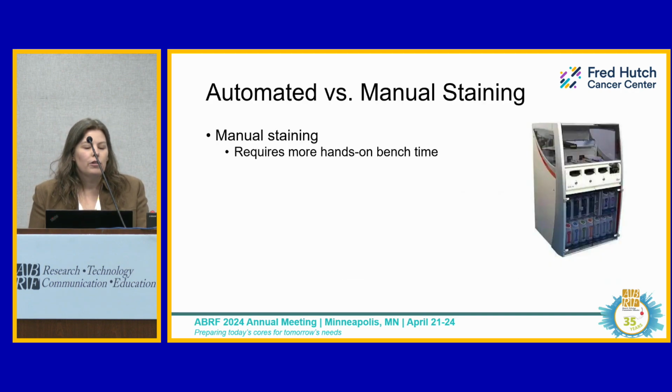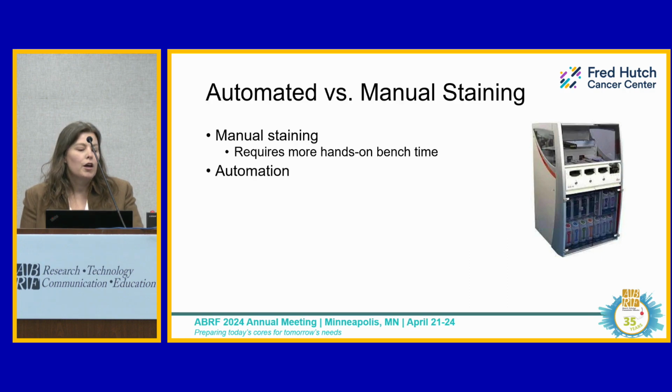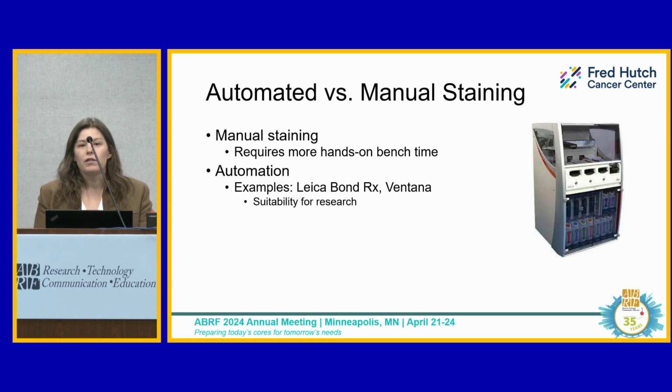So I alluded earlier that you've got to figure out if you're going to be using an automated stain or if you're going to be doing manual stain, because there are going to be different considerations for each. If you're going to try to go the manual staining route, that's going to require more hands-on bench time, so you need to make sure that you've got the staffing necessary to accomplish that goal for you. You can go with the automation route as well, and I've given a couple different examples here of automated stainers.